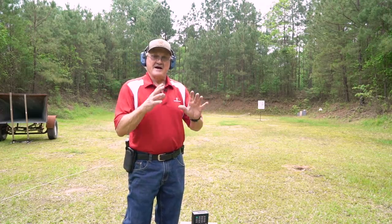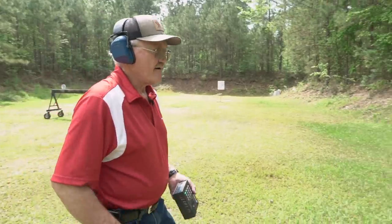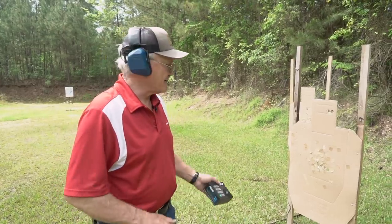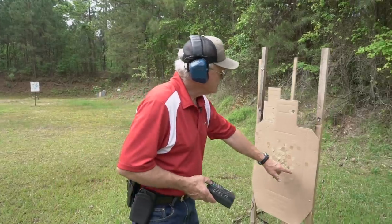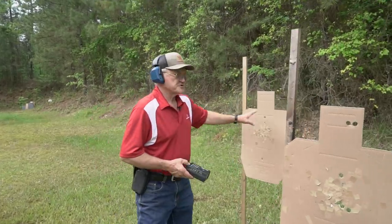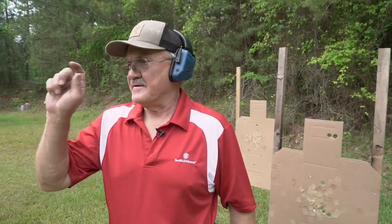Did you get an idea of how much smoke I was seeing as a competitor? Now we're going to change slugs and show you the difference. The first shot was 4.700 — a little slow off the timer. I came over to the right on a couple and soft-shouldered the last shot. I have to be honest: I haven't shot that drill in a long time, and I actually need to clean it — the mag tube is getting dirty and I need a new spring in it.